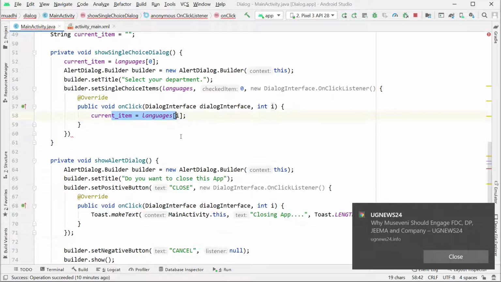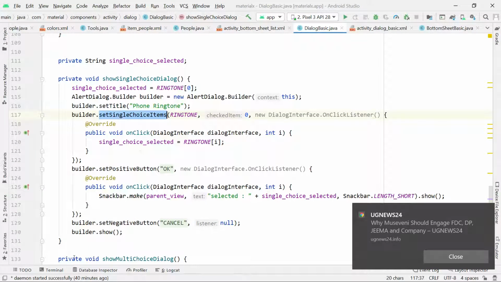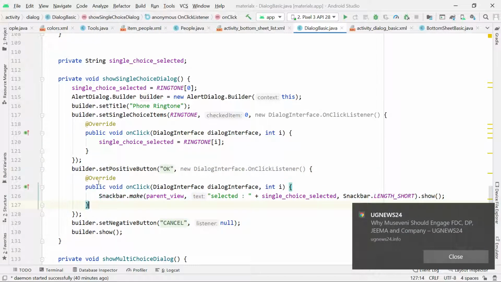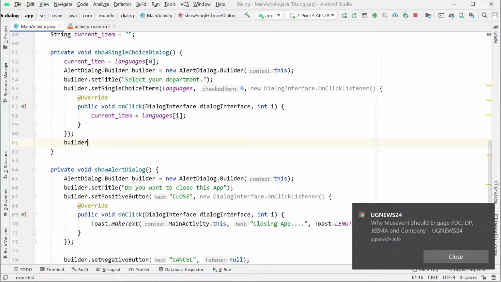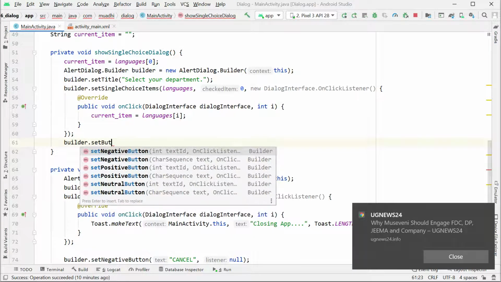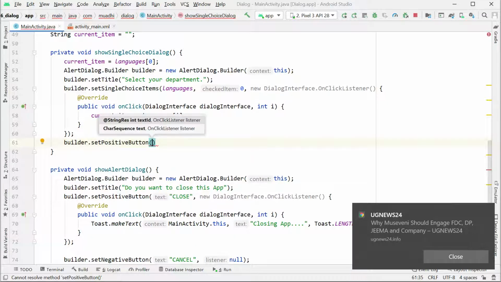After doing that, you can now go ahead and set the buttons, like when the user will click OK. Of course, the user will have to select and then later click on OK. So you just put the button like we were doing before: builder.setPositiveButton.